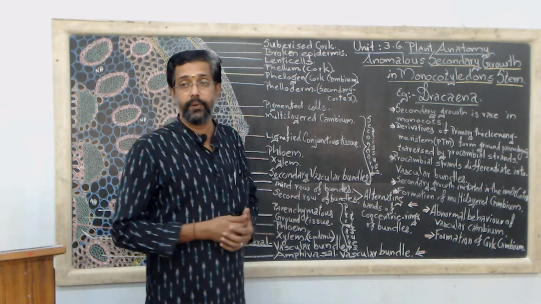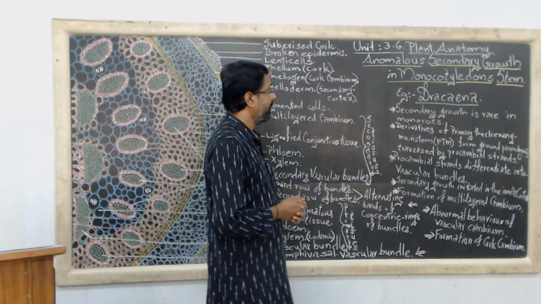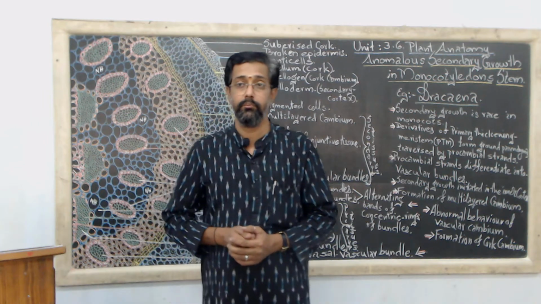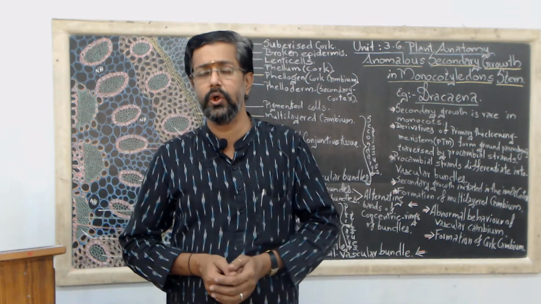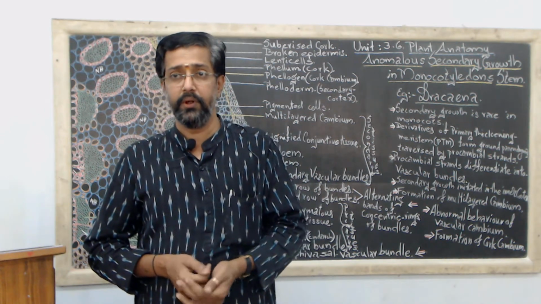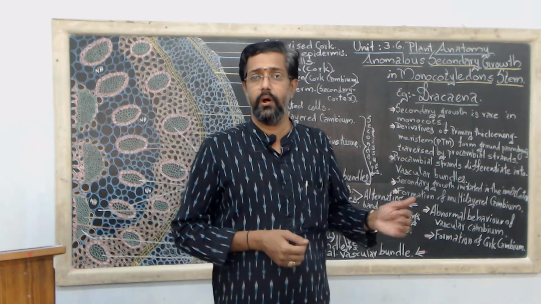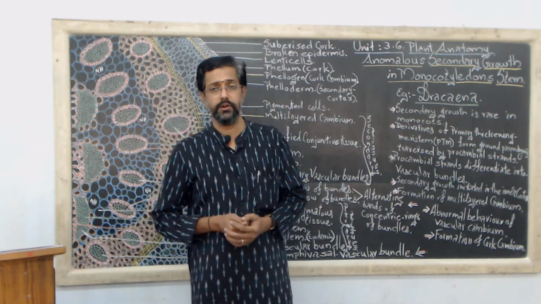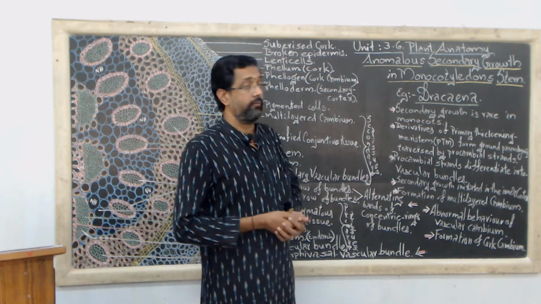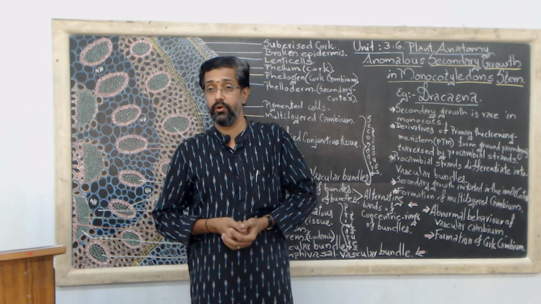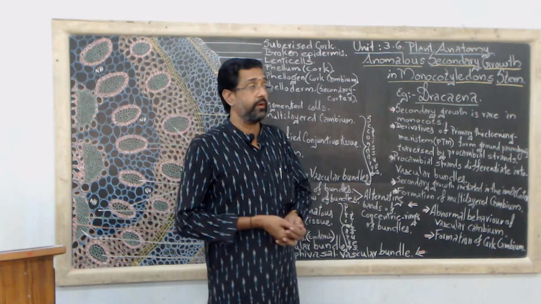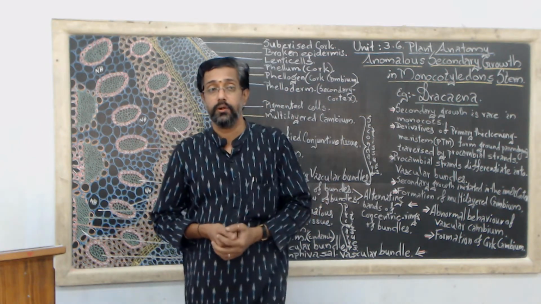So here in this topic, we have to understand that monocotyledonous plants generally do not show a wide range of secondary thickening or anomalous secondary thickening. But some of the members show secondary thickening in monocotyledons, and similarly in the stem, some of the species or members show anomalous secondary growth in the whole group.